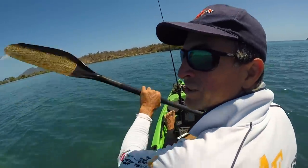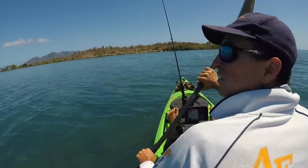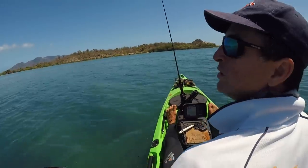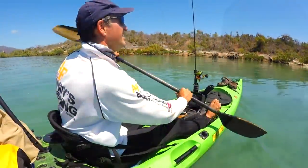We'll have a little look at this island here. It's only small. There's no beaches on it. But I like exploring, so we'll just have a little poke around. And then what we'll do is we'll head over to the next island, this one over here.